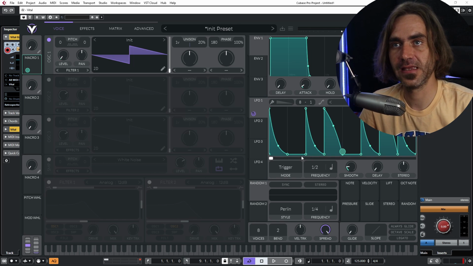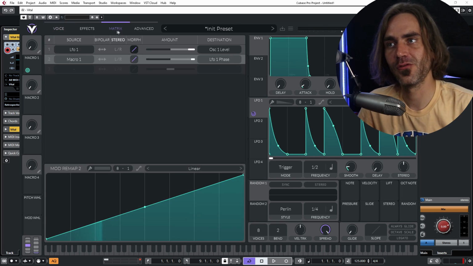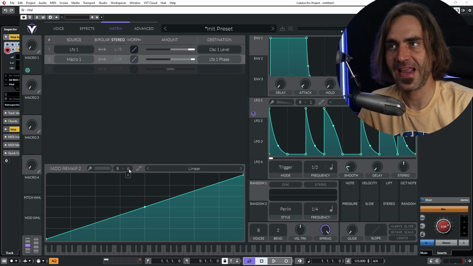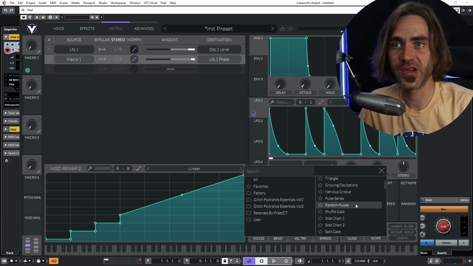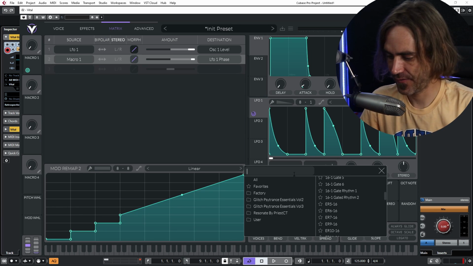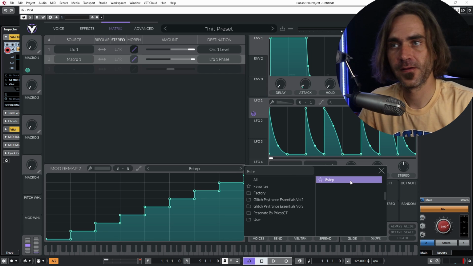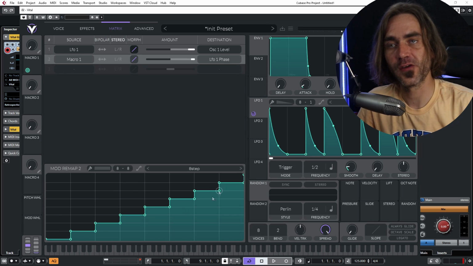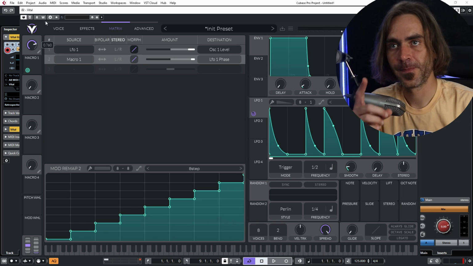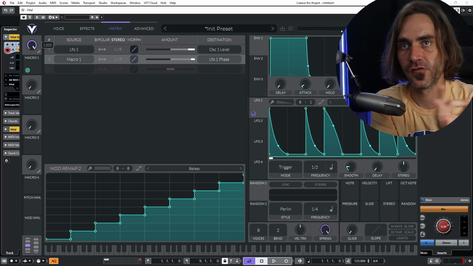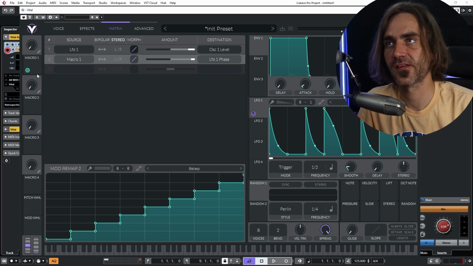And for exact start points that are always lined up on the points of the sequence, we're going to want to jump into the mod remaps. This is what I discussed a little bit earlier, and set this up to an 8x8 grid, and then draw in steps like this. So what I've done is I've set up a preset. I think I've called it 8 step. I've set up a preset to do this because I use this so often to be able to jump to different start points in a sequence. And you can see as I turn the macro on the LFO, it's only jumping to those nodes which are on the grid. Check this out.